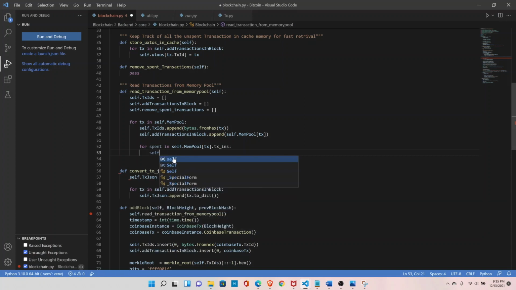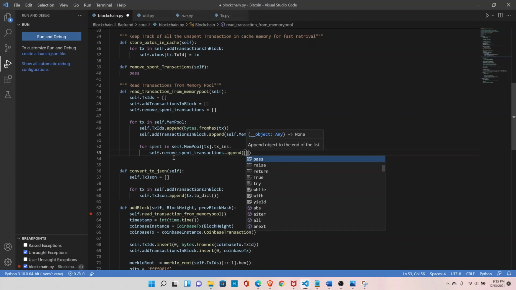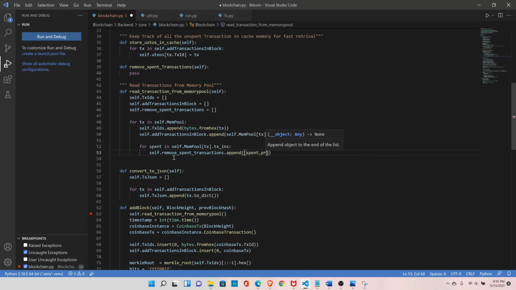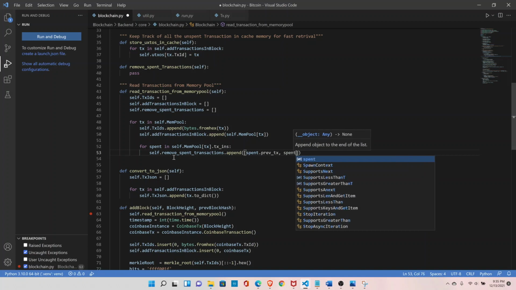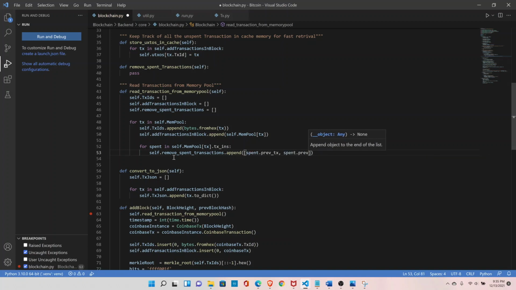So do self.remove_transactions.append and create a list, and inside the list we will do spent.previous_transaction_hash, comma, spent.previous_transaction_index, and based on these two fields we will remove the transactions that have already been spent.